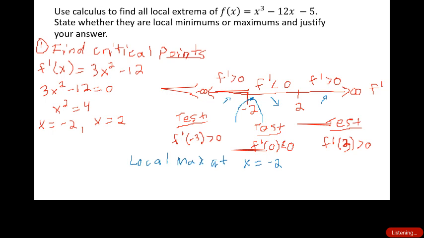Then over here at 2, the function went from decreasing to increasing, which means right there, that's a local minimum. So there is a local minimum at x equals positive 2. Now, there is going to be more than one test for this, and we are going to state what test we used. Since we used first derivatives to figure this out, we used the first derivative test. So by the first derivative test, and FDT is a completely acceptable shorthand. I know exactly what FDT is and what it stands for, so you can use FDT.